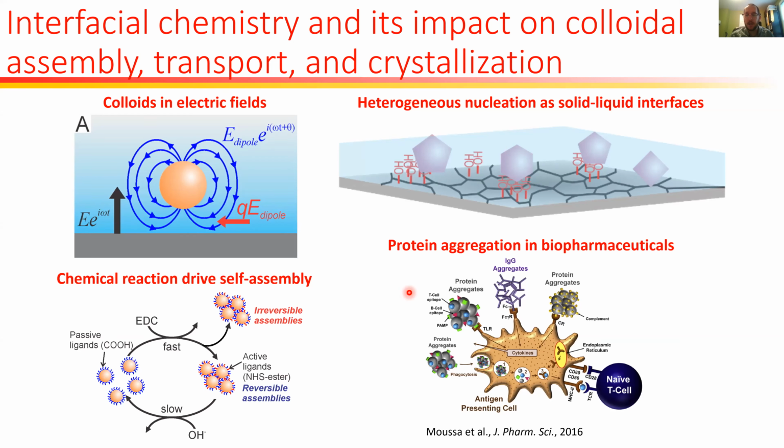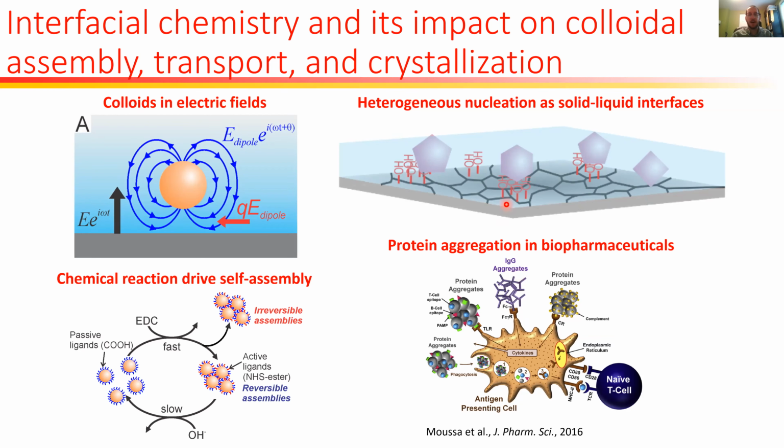Finally, we are working on protein aggregation as it pertains to stability of biopharmaceuticals. Here we're interested in the surface chemistry of protein aggregates and how that affects how these aggregates interact with the immune system. Now, we're not doing much immunology. More, we are coming up with new methods of characterizing the surface chemistry of an individual protein aggregate to determine, for instance, what domain of the protein is being presented on the surface of the aggregate. How can we quantify that? How does the particle size affect that?